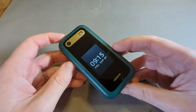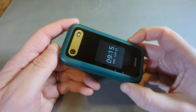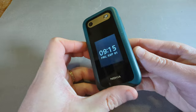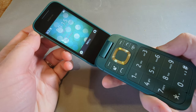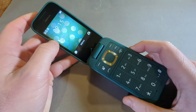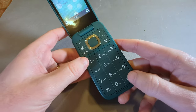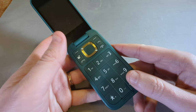Lots of color choices, although not every single one will be available in every single market. Controls are pretty simple. On the side you've got a button that does power on the outside, plus volume. That same button with a long press becomes an emergency calling button — a nice feature, especially for that target market of older users who might want something for use in emergencies where dialing is not really a big thing. The dial pad is a big part of the appeal of this phone.